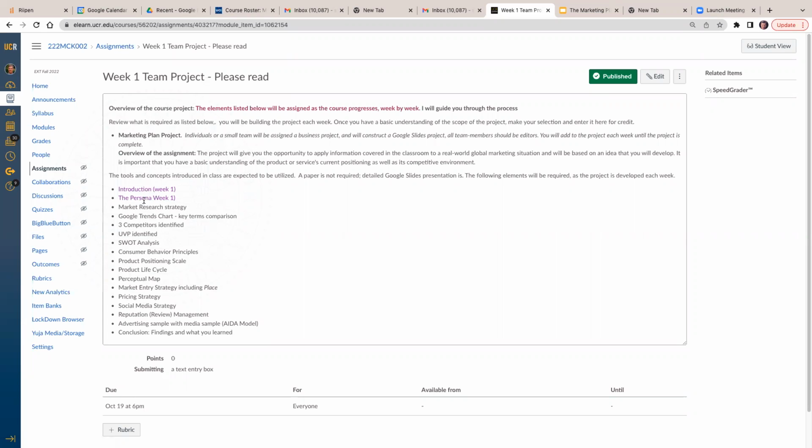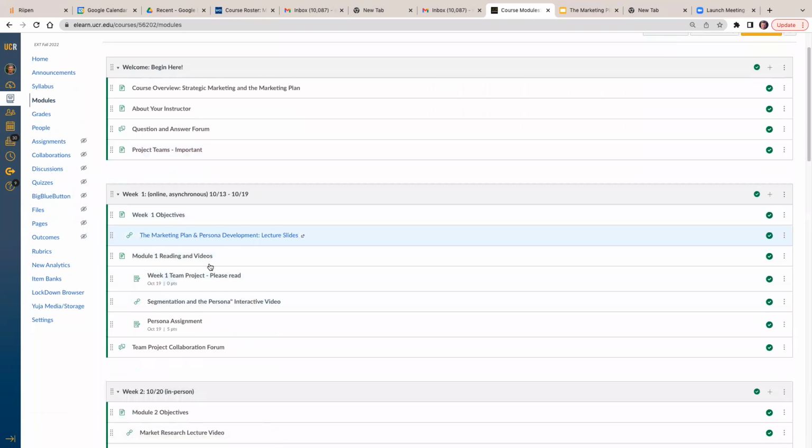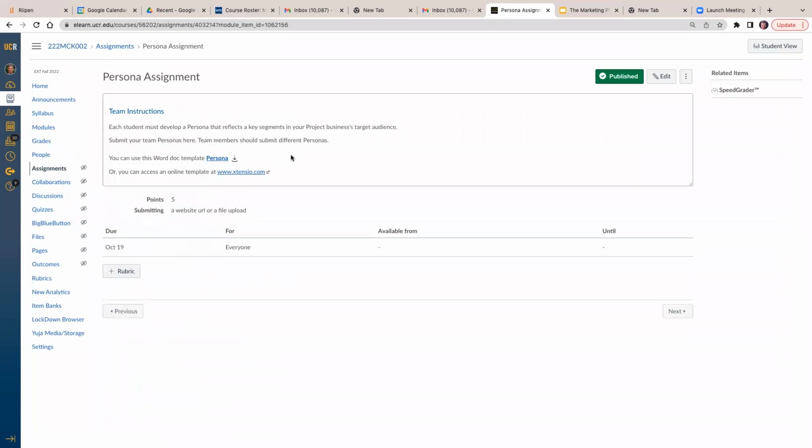So you're going to build a persona. Each person on the team will develop a persona that represents a target audience for your class team project. And so each student will develop a persona that reflects a key segment for your project.